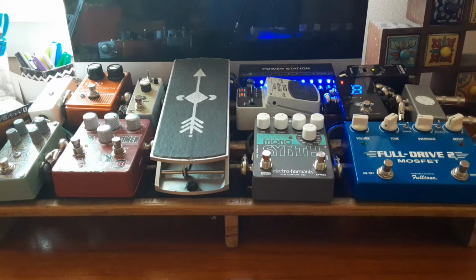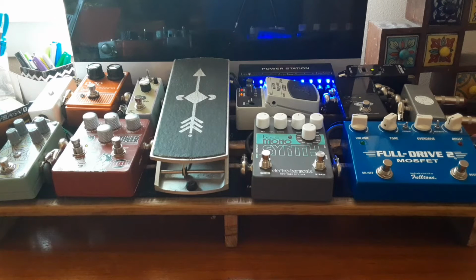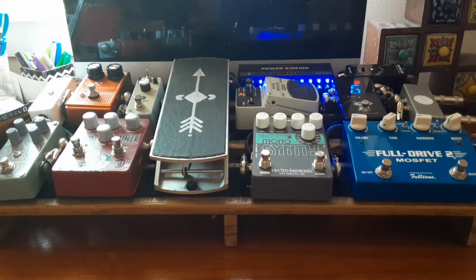So this is the dry tone that I'm working with. This is no compression, no reverb, anything. I like a little bit of breakup as I play harder. So when I'm playing soft, it's pretty mellow here. But then when I start to dig in, it gets a little bit of saturation.